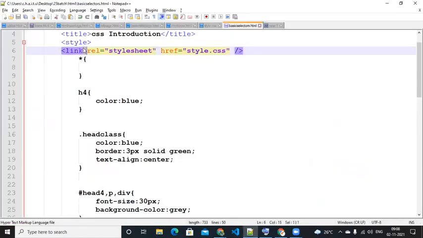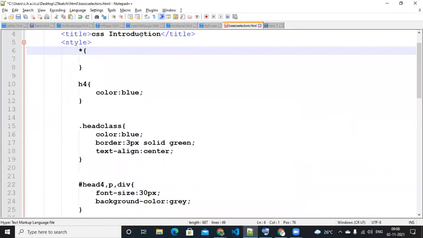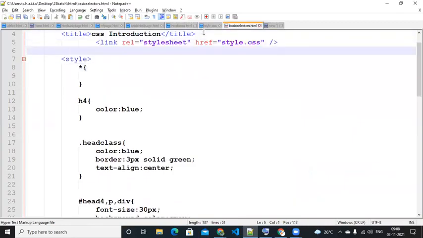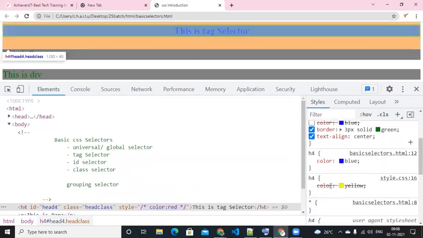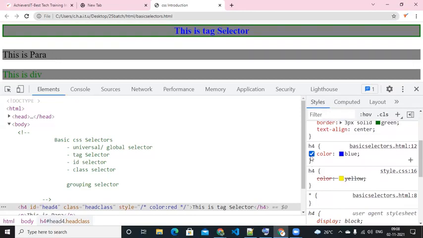Yeah, it should be outside of it. Okay, blue and yellow. Something is overriding H4. Again, the blue is coming. Okay, now the yellow color is coming. Okay, now you are using the hierarchy, right?